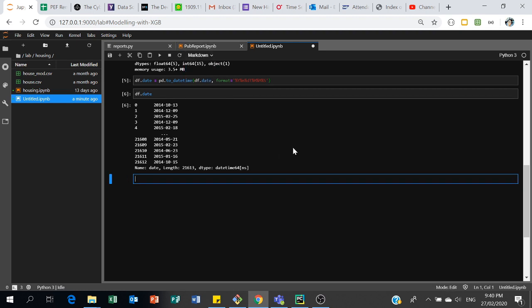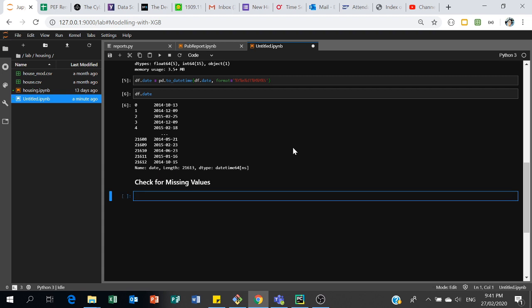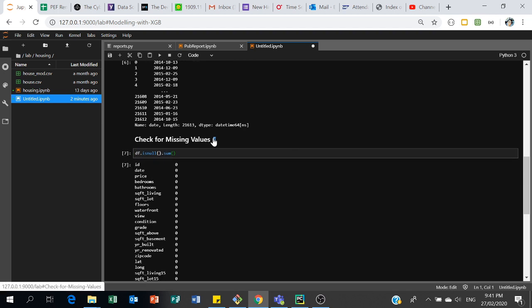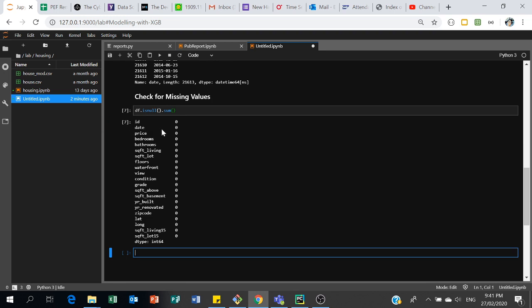So let's check for missing values. Pandas has a built-in function for that, which is isnull. So it's going to be isnull, open close parentheses, and then sum all the null values, and shift enter. You see that our data is pretty clean, that it doesn't have any null values. All the columns have 0 null values.